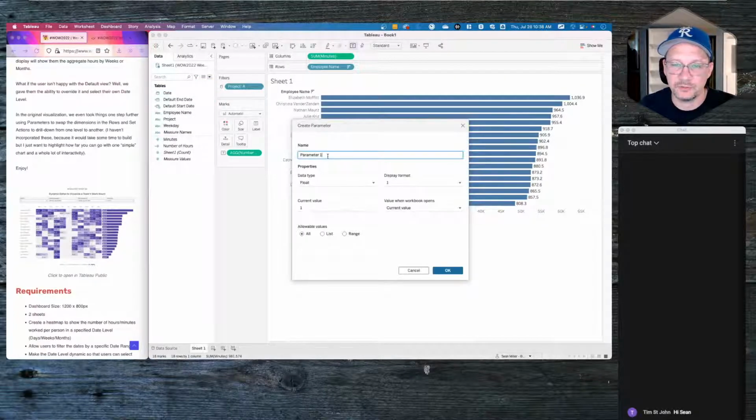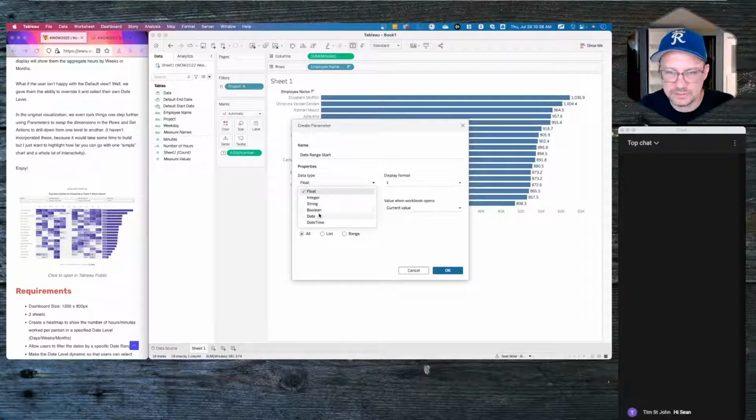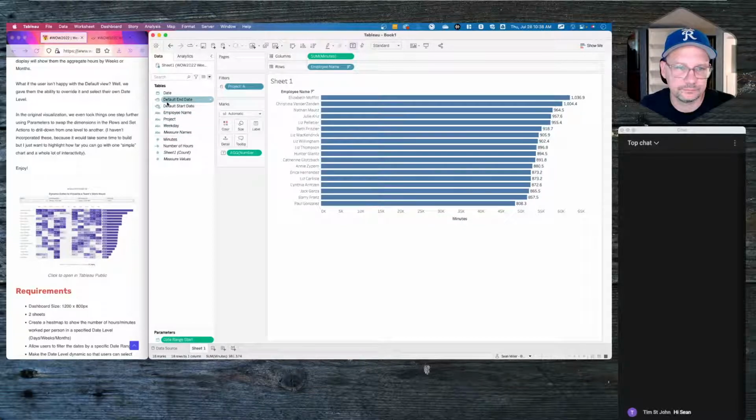So we'll create a parameter. This is the start date, date range start. It's going to be a date. Current format is fine. Current value when the workbook opens is end date. I need to change this to a date.